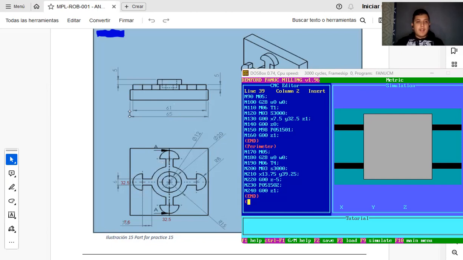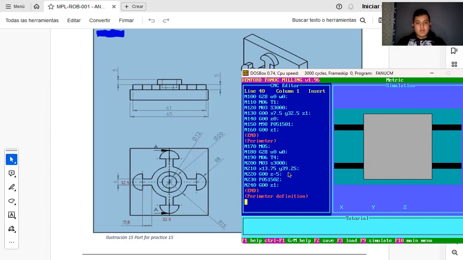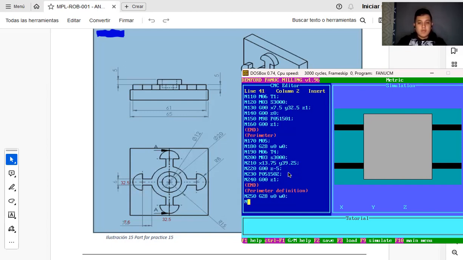Now using 1 millimeter, so we have to change again the tool.